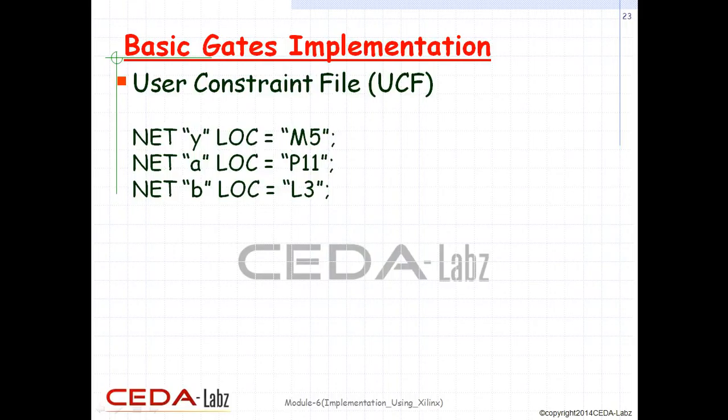And here is the user constraint file for the program. Before you can pass the synthesized netlist through the implementation tools, you'll need to tell them what pins of the FPGA will be used for the input and output ports of your code. Otherwise, the tools will just assign them to any pins they deem fit for the purpose. An implementation constraints file, sometimes called a user constraints file or UCF, is used to assign input-output signals to the FPGA pins. For the pins, you can refer to the reference manual of the device.